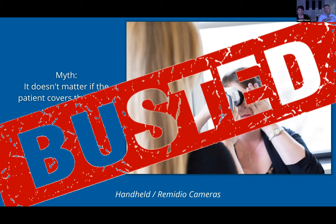Now we ask that you don't have them close their eye, just cover it while it's open so that they can focus on that dot distinctly. The exception is with the Remedio, one of the Remedios has a fixation arm where we don't want them to cover the opposite eye because their opposite eye is focusing on that fixation dot on that fixation arm for that specific camera.